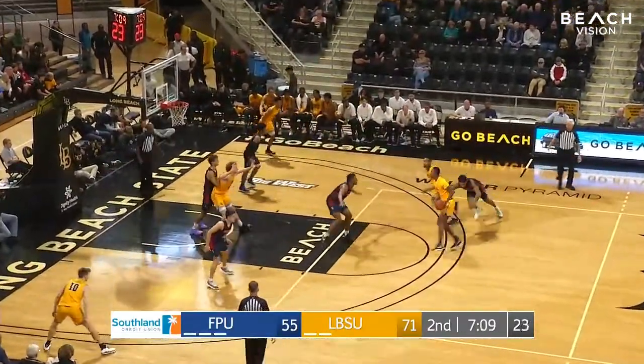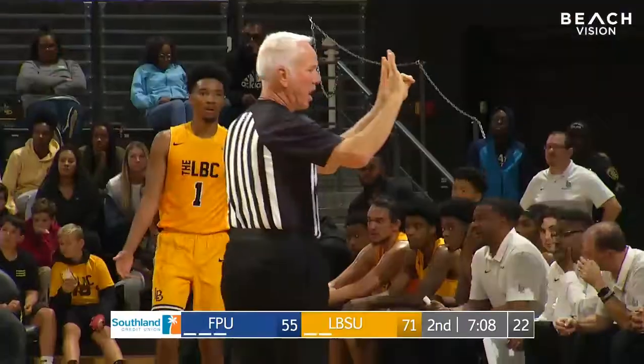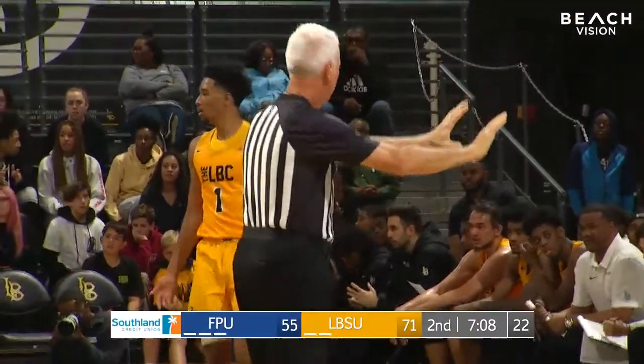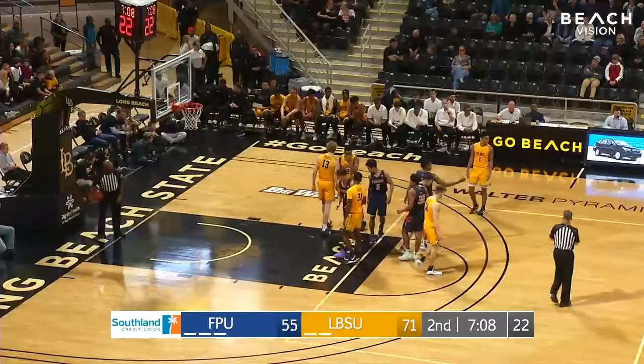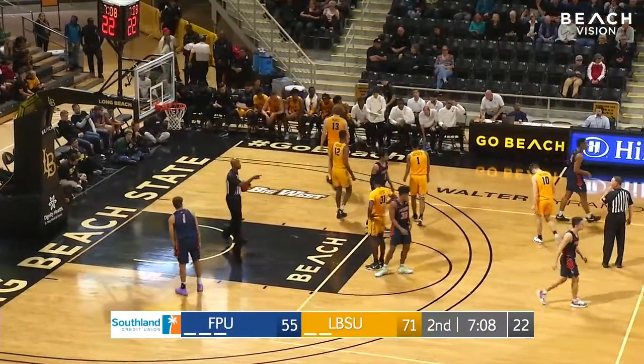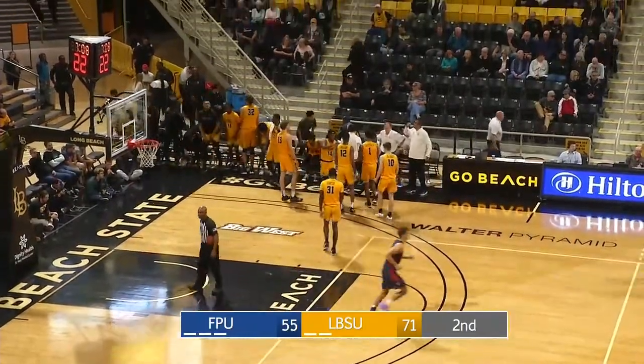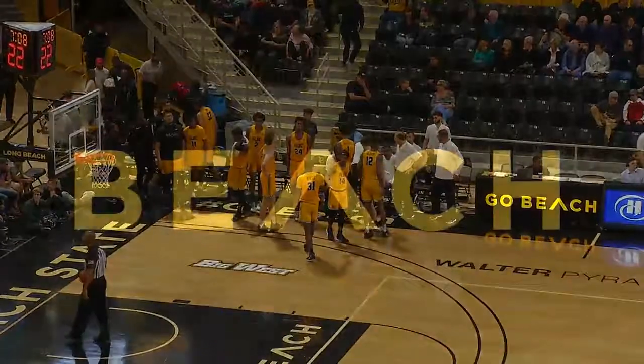Here's Hunter up top, dribbles to the top of the circle, a whistle and a foul on McKeithen. It's going to send Chance Hunter to the free throw line. Hunter's sitting on 16 points with an opportunity to reach a new career high tonight, his career high 21. But a timeout on the floor, under 8 timeout.